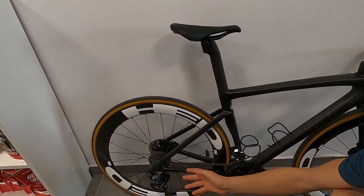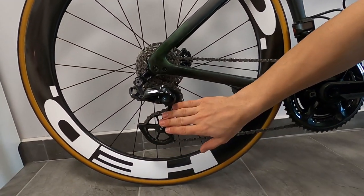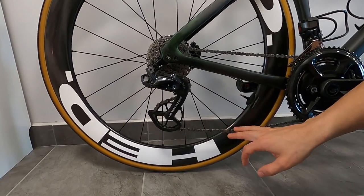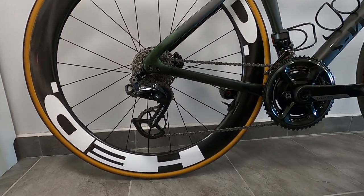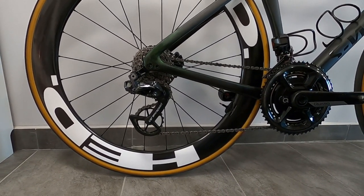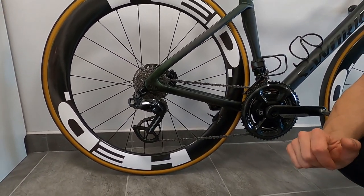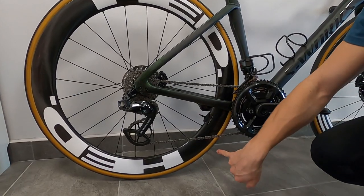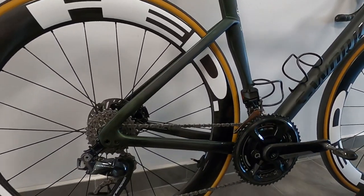Rest of the drivetrain, pretty standard Shimano Dura-Ace. Again, with the ceramic speed oversized pulley wheel system, molten speed wax coated chain, red cassette, like on the time trial bike, for the same reasons. What else really? Again, in the rear wheel you have the ceramic speed bearings, and I forgot to mention the tires. These are S-Works Turbo Cottons in 26 mil with Challenge seamless latex tubes.